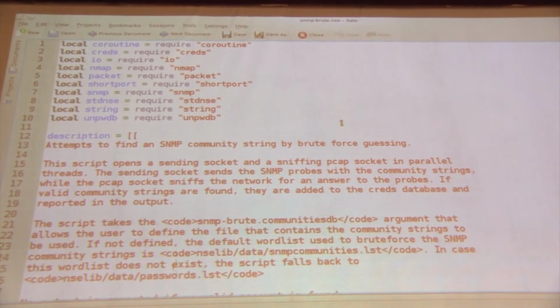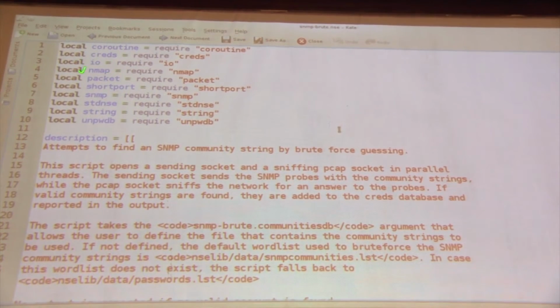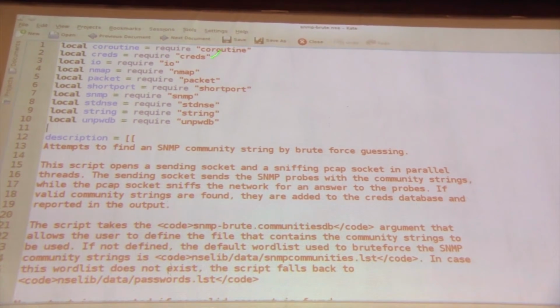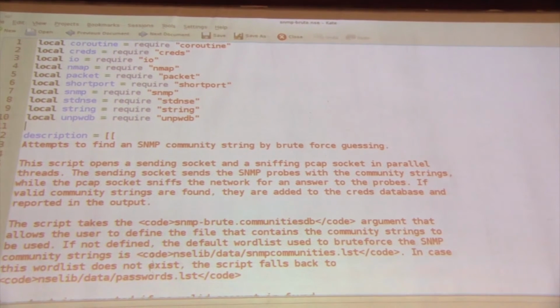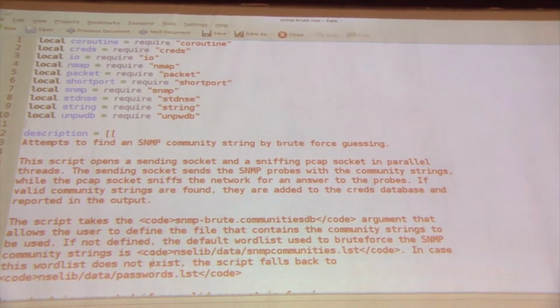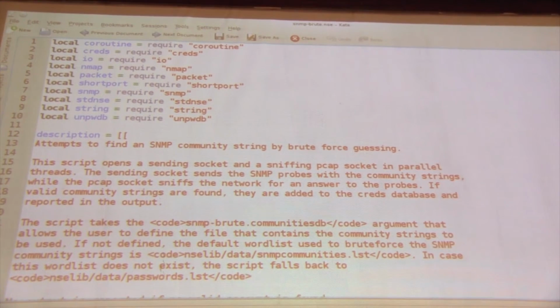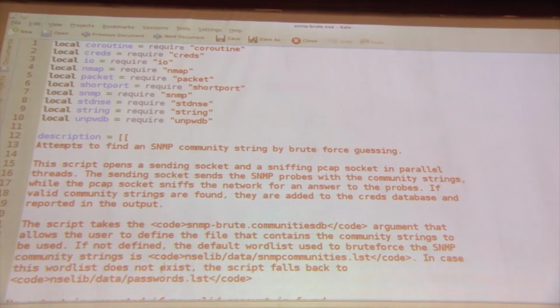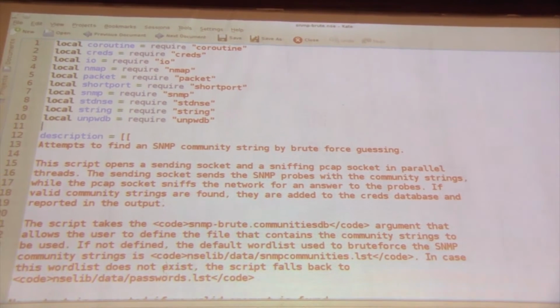You can see? Okay. Local coroutine. Coroutine is a way to offer some kind of parallelism to NSE scripts. So you can execute different execution branches in parallel in an NSE script without too much concern.